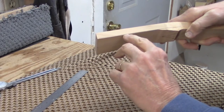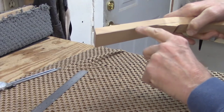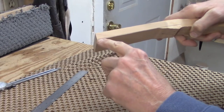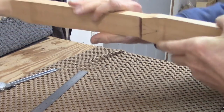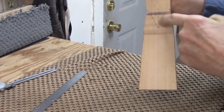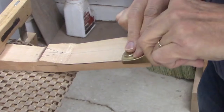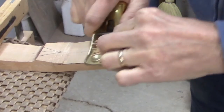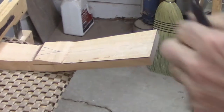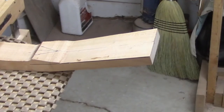Normally I would sand this exactly where I want it to be on a belt sander, but this volute area gets in the way, so I'm going to use planes and get down to this pencil or pen line all the way around, and then I'll start working on the volute that'll go right where the truss rod ends. Keep track of the center line there.